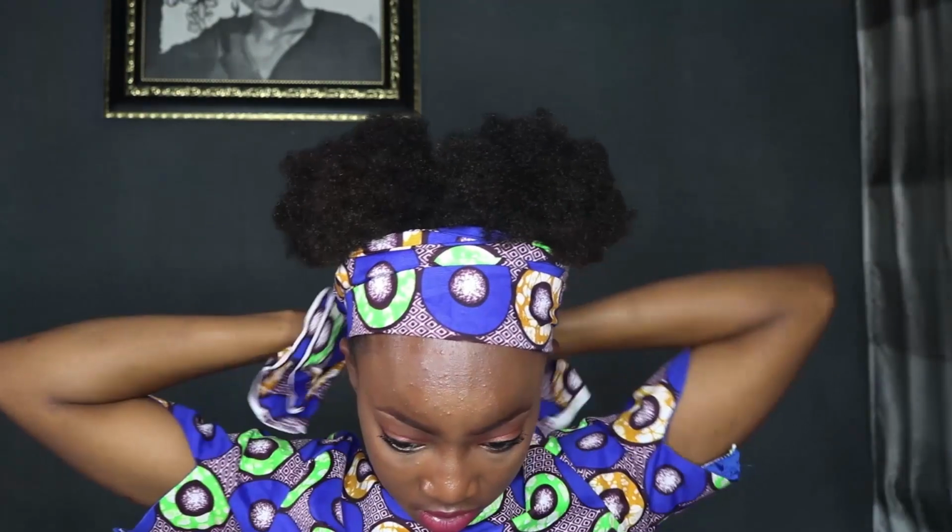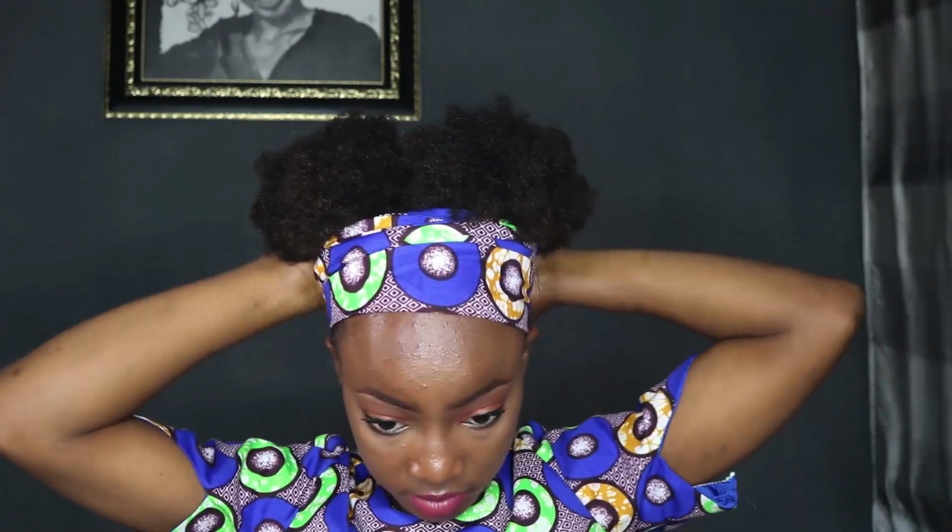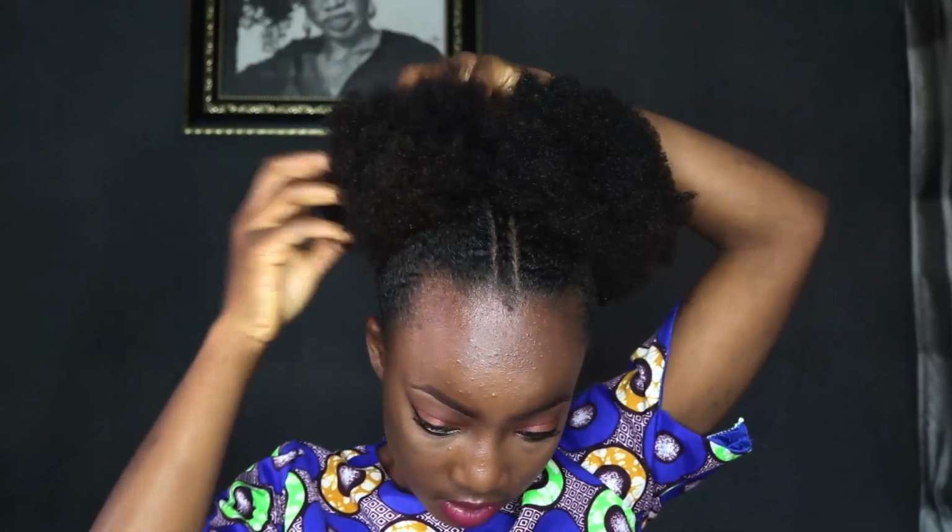Okay, so I'm using this scarf just to make my edges lay further, just to make sure that it is really neat, because I am a sucker for really neat hair. So after a while, I'm taking down the scarf, and as you can see, the edges are actually really nice now. And so I'm just going to be using this white tooth comb just to make sure that my puff is actually very beautiful, very nice, of the appropriate shape and size. I'm just using my fingers just to shape it.